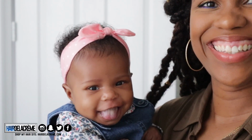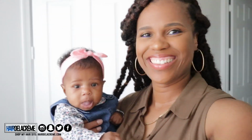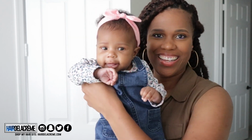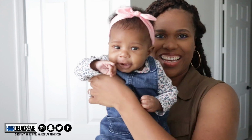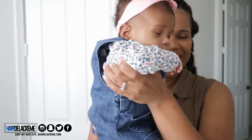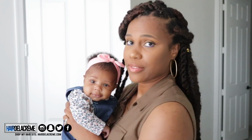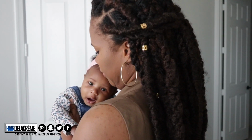Look at her. She just loves looking at herself in the mirror. So she sees herself in the viewfinder. What I did is I just pinned my hair up for just a modest look. And with her, she has her little headband on. She was loving her little headband. I actually pierced her ears the next day, so she had her ears pierced after that.